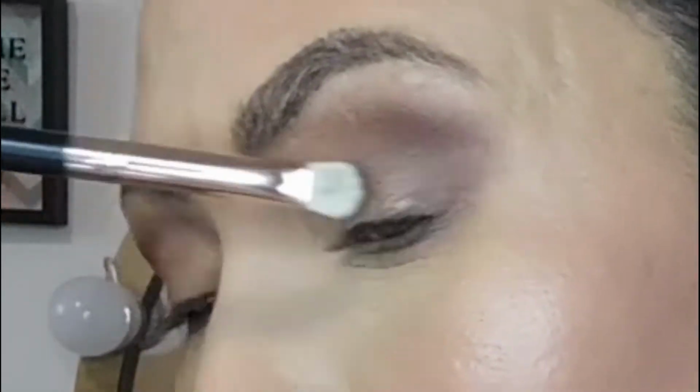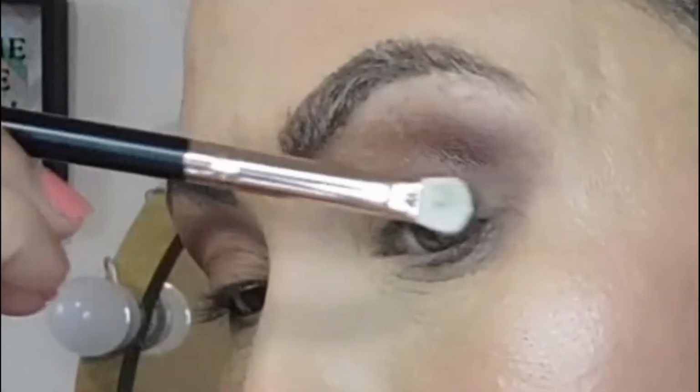I don't think I'm going to have to wet my brush, but I do have my setting spray right here just in case. But I'm going to take this particular shade, the deeper shade, which is called Armor, and I'm going to focus that on this outer area right in here where the deeper matte shades meet. That is beautiful. Ooh! You can seriously go from a simple daytime fall look to something super smoky and glam with this palette. It's very versatile.